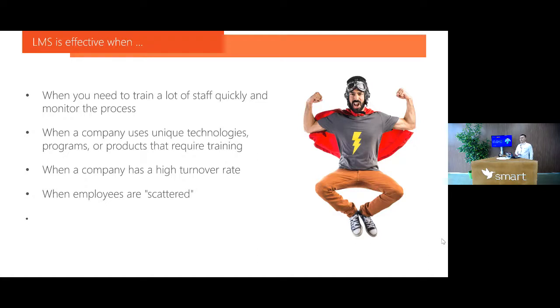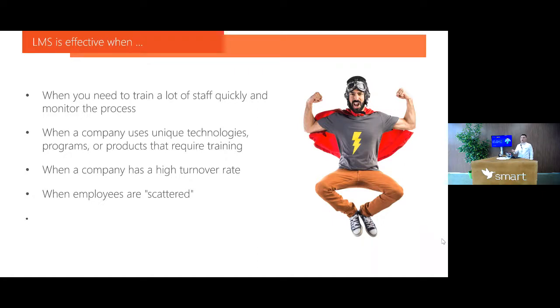Of course, when a company uses some very specific techniques, technologies, products, and they require training of the employees. Okay? And of course, when a company has a high turnover rate, because you have to be sure that the new employees know the exact information that is needed to provide the best service for your clients.